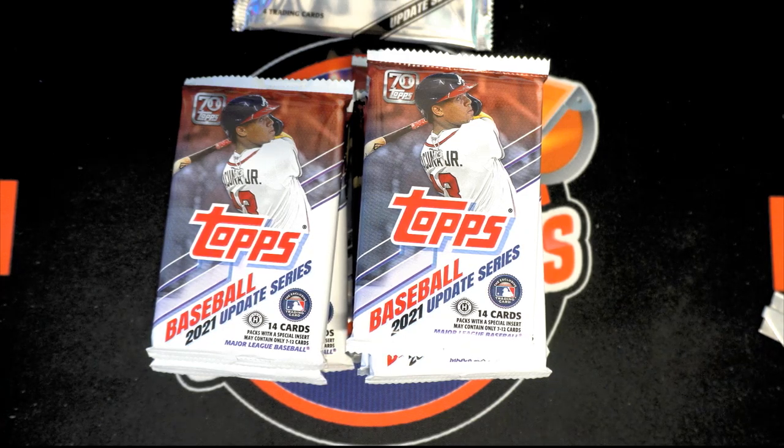Let's do this. This is a 2021 Topps Update Baseball Hobby. This is the conclusion of the box. Dustin P has bought the last seven spots for 14 packs, two packs per spot. So good luck. We also have the random for the silver here. Let's see what we got.